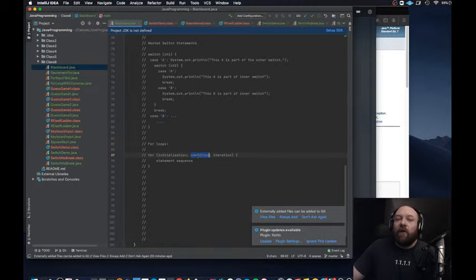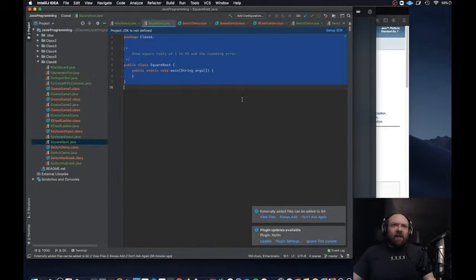Then you have the condition where you compare that value to something, and when it fails, the for loop exits. But as long as it's true, it succeeds. Then you do some modification to the variable to iterate, to count it upward in some way. Every time the loop runs, it runs the statement, just a bunch of code. It could be thousands of lines of code.